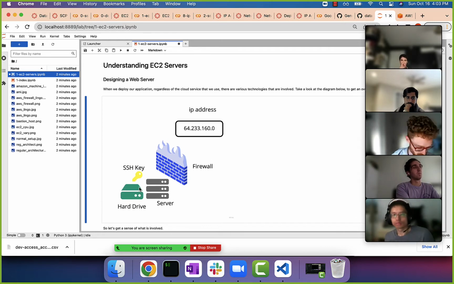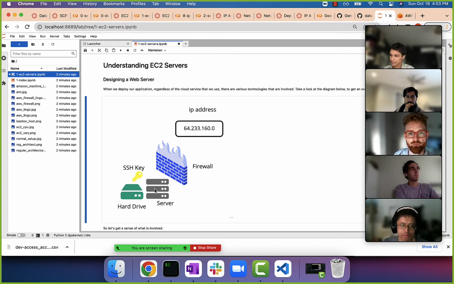If you think of a computer, you basically have your hard drive and your computing power, which is like your server. Your server has the memory, some hard drive on it, and a CPU. As we mentioned before when we talked about Snowflake, that's basically the way to think about a computer. When we say a server, we mean a computer. A server is like a computer that has a website or can send back some information. So there could be a database server, because that also can send back some information.